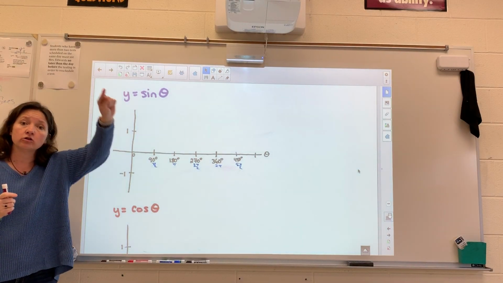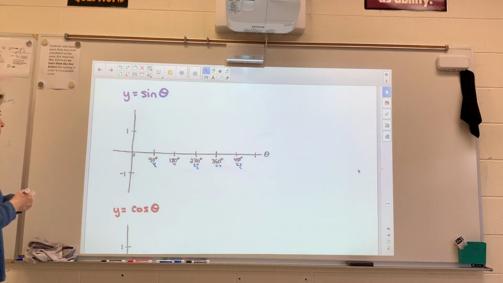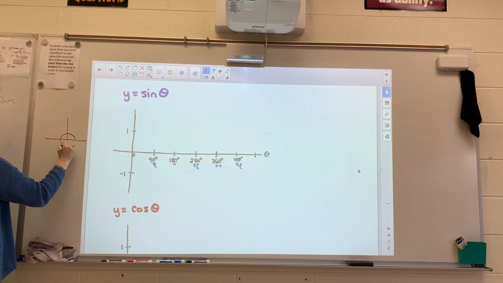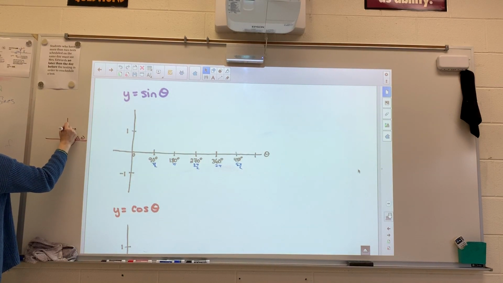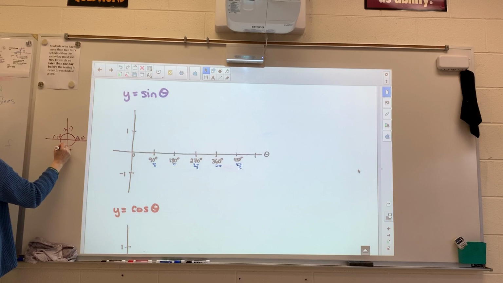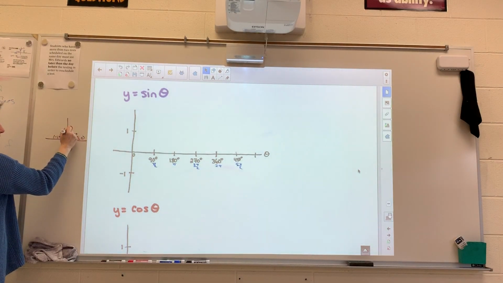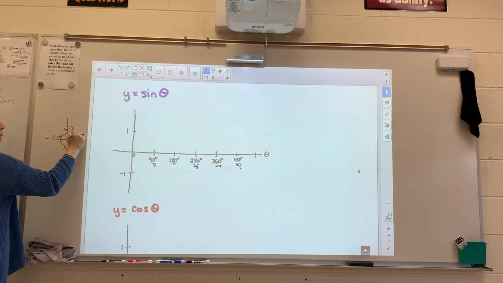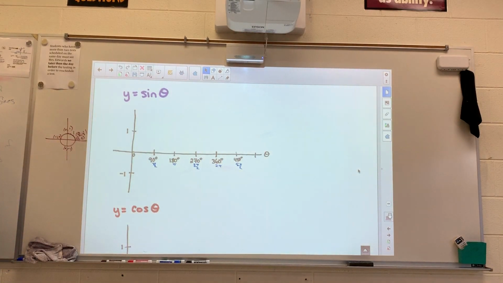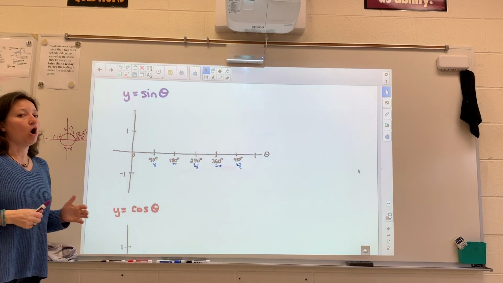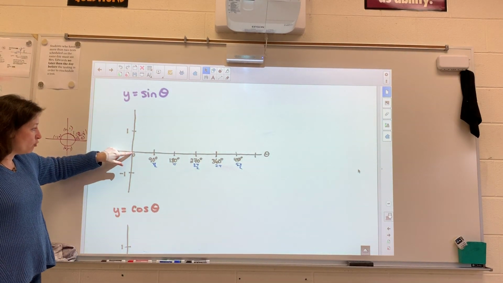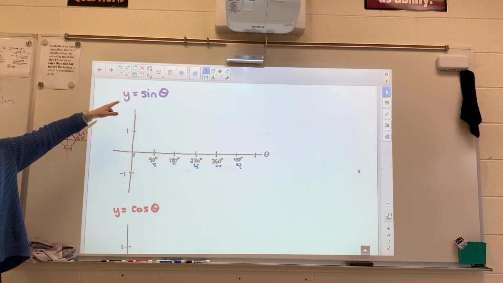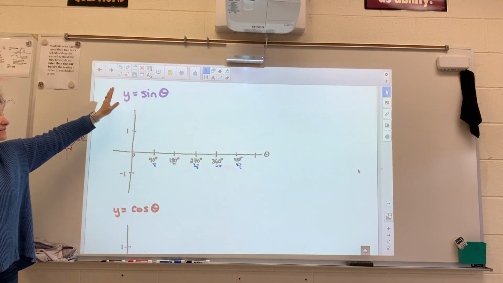So, how do we figure out where the sine graph has values? Well, this is where the circle comes into play. So, around this circle, we know this point, we know this point, and actually, we know all the points in between, because we know 30 degrees is √3/2, 1/2, and we know this is √2/2, etc. So we're going to figure out all the points. Remember, at 0 degrees, sine is which coordinate? The Y coordinate.